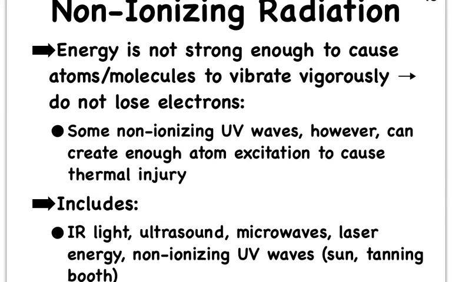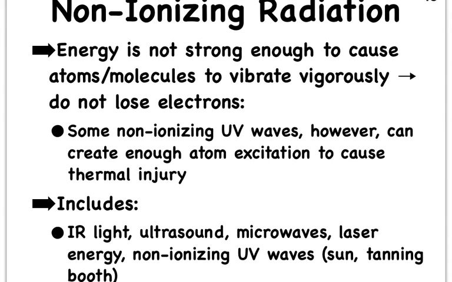As I've been saying, non-ionizing radiation is typically not harmful. It includes all of these different waves listed below, and you saw those listed on the diagram as well. Although you know very well that when we are exposed long enough to the sun or a tanning booth, we can get burned. So there's this fine line to where non-ionizing UV waves can become possibly harmful.